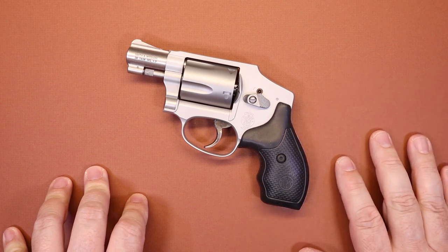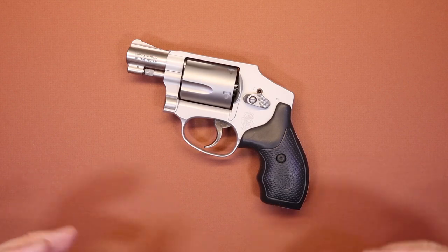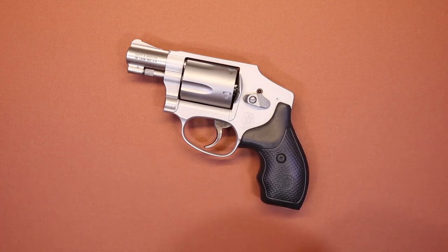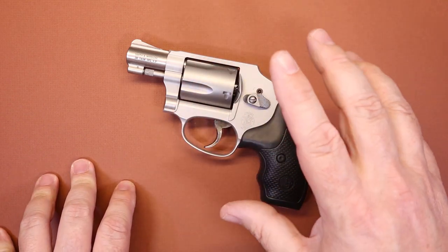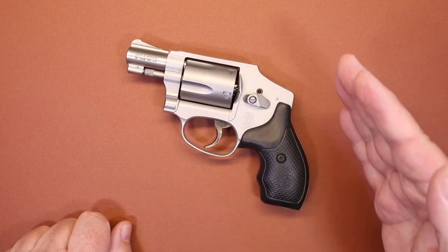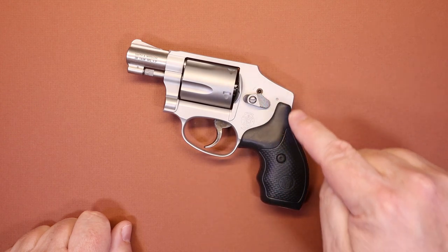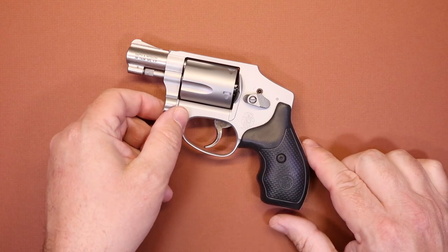As a new shooter you need to go in and try as many things as possible to find out whether a revolver is even a good option for you, because you need to use what you can perform with best — try autos, revolvers, whatever you can handle correctly and shoot well. But if you can handle a small revolver with proficiency, something like this takes away a lot of question marks for safety. Overall I think it's a great choice. I can understand why, after all this time and with all the other options on the market, these still sell so well. It's certainly a good recommendation from me — I have nothing bad to say about this firearm at all.